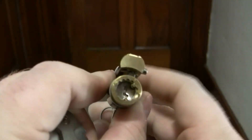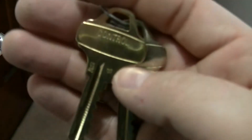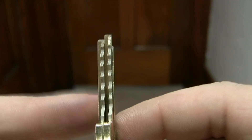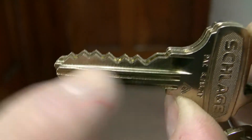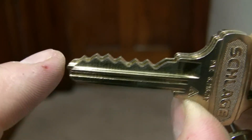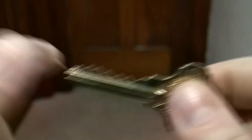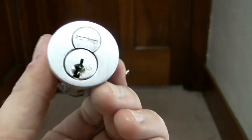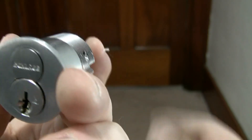I'm getting high on time so this may be a two-part video. The only difference between a regular key and a control key is the control key is a little bit longer — they're cut the same, it's just the control key is longer and that's what activates the locking tab. This is a standard large format Schlage, not to be confused with a small format Schlage which operates just like a Best. There's your Schlage large format interchangeable core with keys.